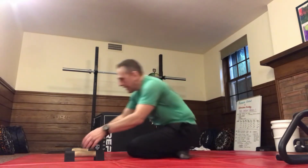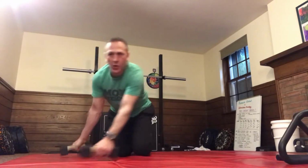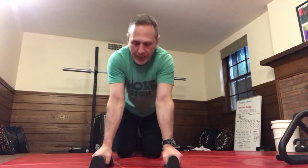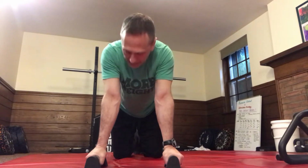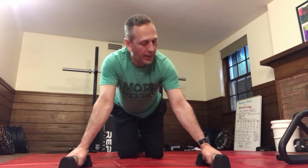So what you're going to do is get into a plank position, but we're going to go wider with the hands. Whereas in a regular plank I would have my hands directly underneath my shoulders or roughly there, in a planche lean I'm going to go a bit wider. Also, in a plank, I would normally have my fingertips facing forward. In a planche lean, I'm going to be turning my hands out to the side some.